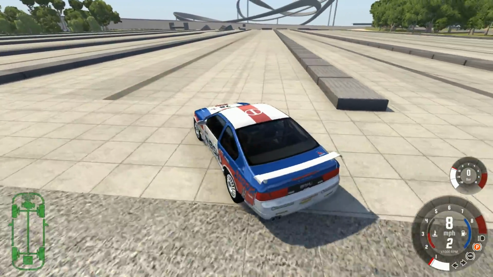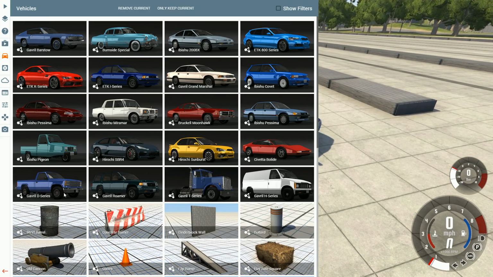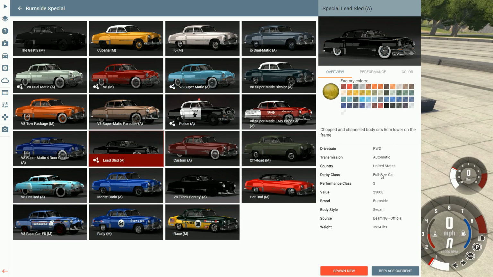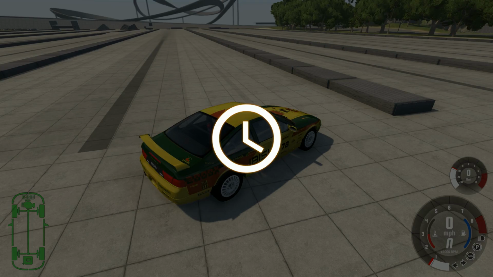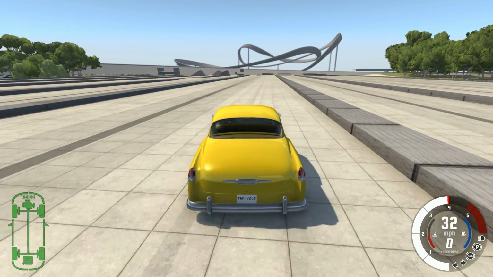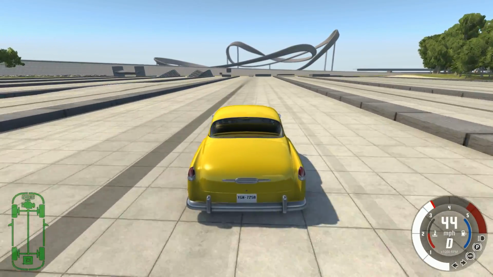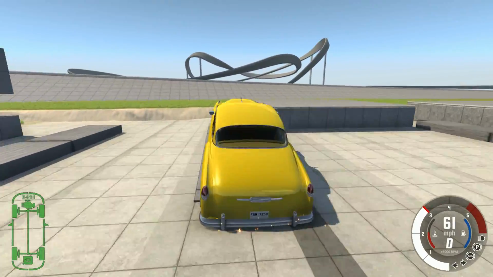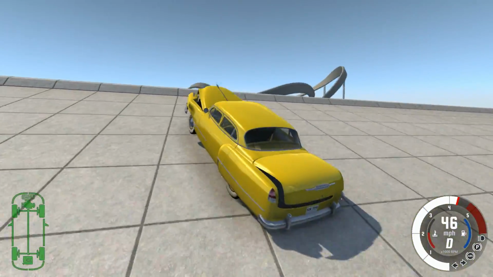Maybe we'll swap this out for a different car on this one. So how about instead of that, we'll use a Burnside. We'll get the lead sled in Fiesta Yellow. Fiesta time! Ooh, that car looked kind of cool in yellow. It looked kind of like if Ethiopia had a race car that matched their flag. That's what it would probably look like to me. At least, I think it's Ethiopia. Get my countries mixed up sometimes.